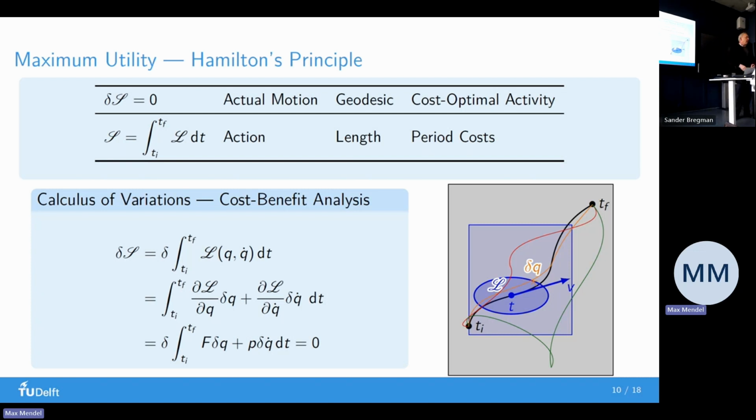All right? And I want to minimize that, so I'm going to set that. I'm going to vary it around. So I'm going to pick these different courses of action. I'm going to vary them. Here's a little variation of it. So what are these variations called? They're called what-if scenarios. All right? So you say to yourself, what if this? What if that? So that's all the calculus of variations is. A whole pile of what-if scenarios to do our cost-benefit analysis.